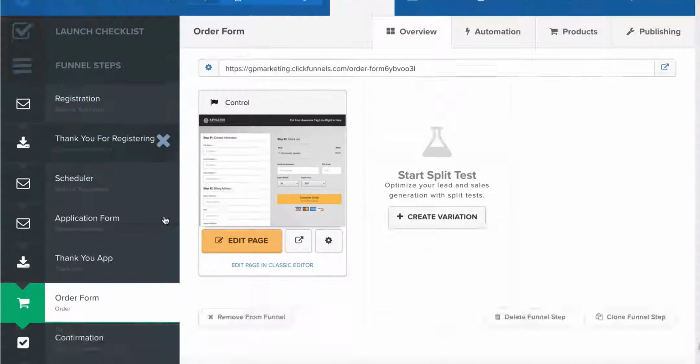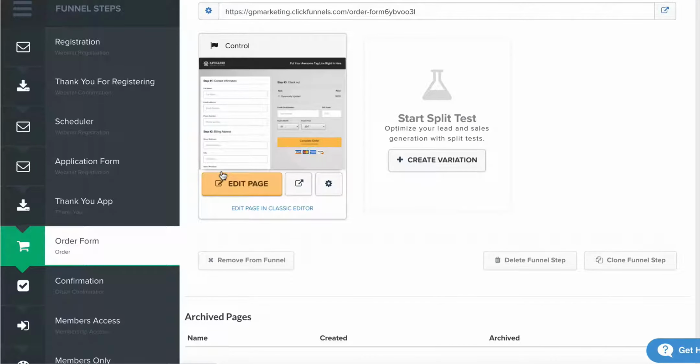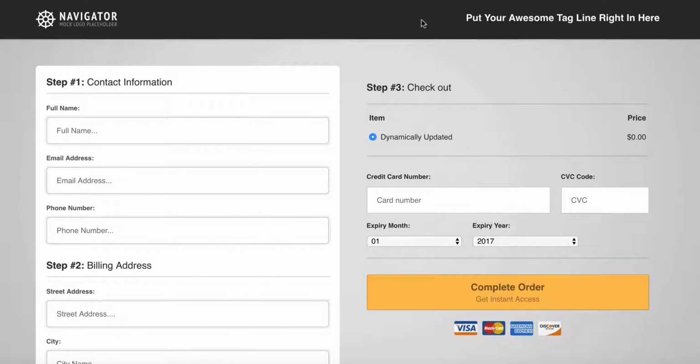Okay, so once you get on the call with them, the next place that you're going to send them is the order form page. Or you can be on the phone call with them and take their credit card information right over the phone. You can customize this with the background, your logo, put a little tagline in here.